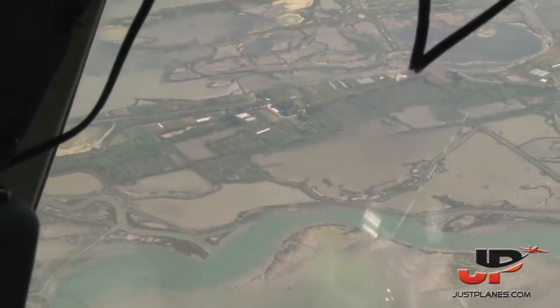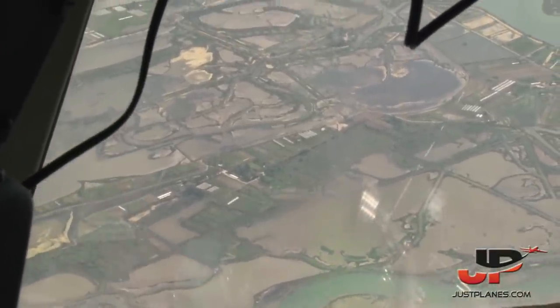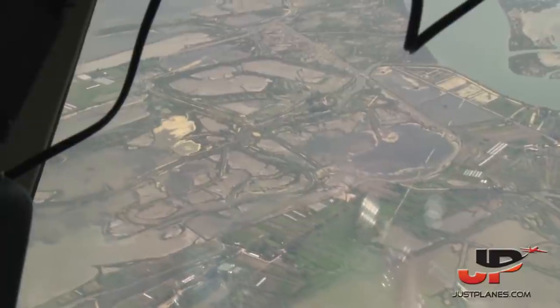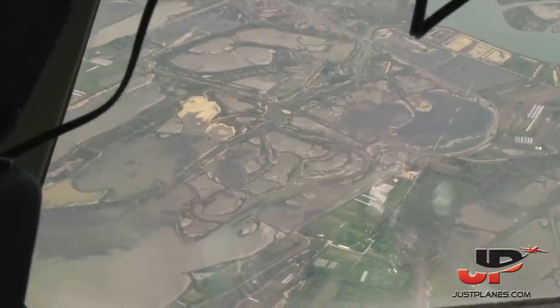Flaps retract. Speed checked. Flaps retract. Tower 120.2, bye bye.